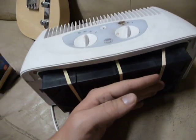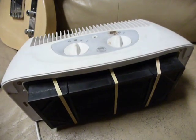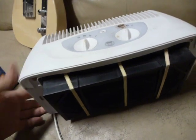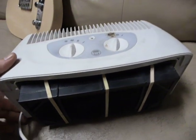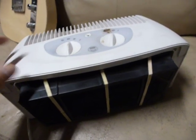So I can put my hand here and you can feel all the air just constantly getting sucked through the carbon. And it works. I would say this is good for my purpose. I don't need anything else. I don't have any odor control. Yes, if you're running a big grow, you can go ahead and laugh at this. This is something to laugh at, but let me tell you, it works.